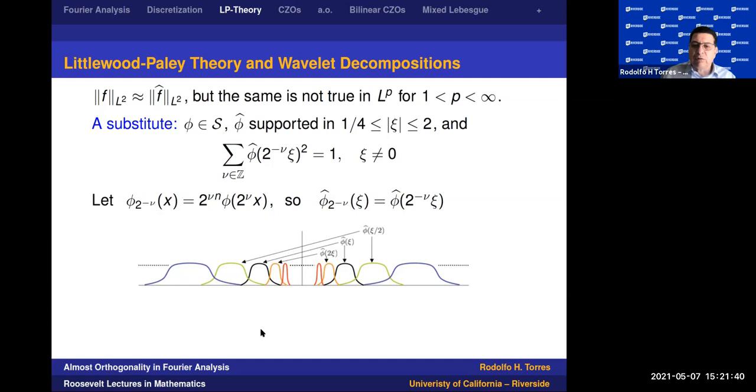And in the other direction, we move toward the origin. We can do that in such a way that when we add all these functions, most of the time they don't overlap, but they overlap on a piece. When they overlap, we add them together and they add up to 1. There is a square here, which is just for technical convenience, but just think of it as a partition of unity, a very particular partition of unity. Why do I exclude c equal to 0? Because since we started with a function that misses the origin, no matter how we dilate it, either way, we're never going to cover that point.